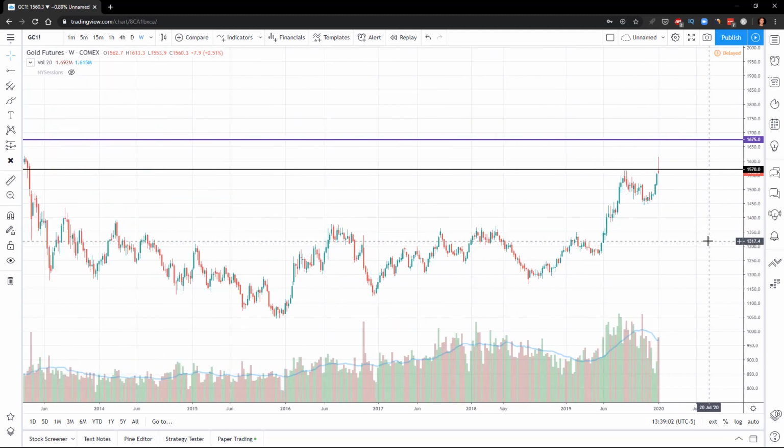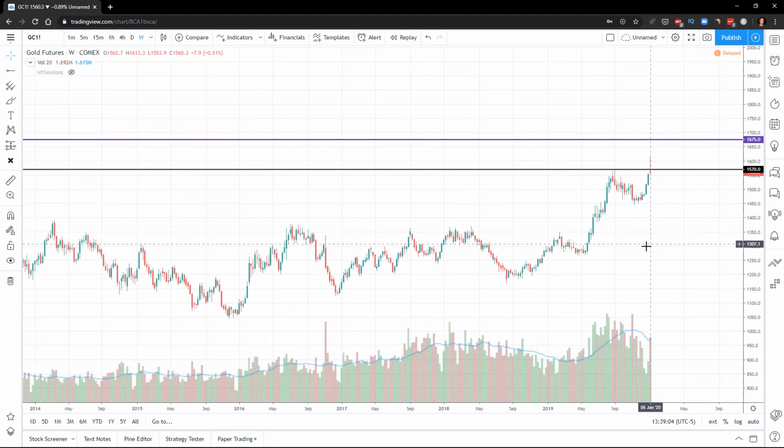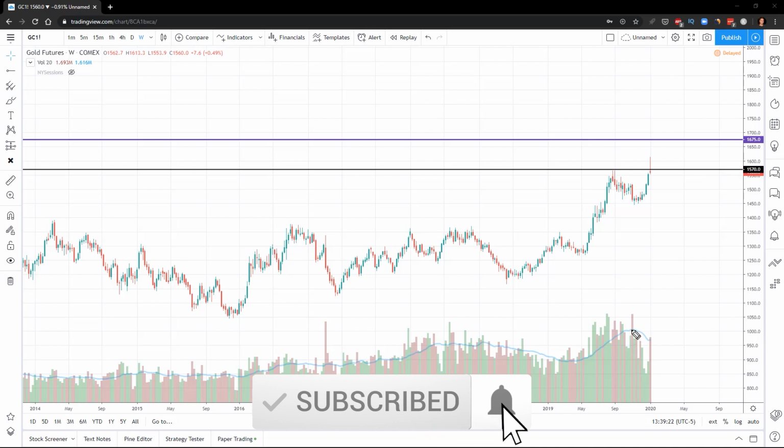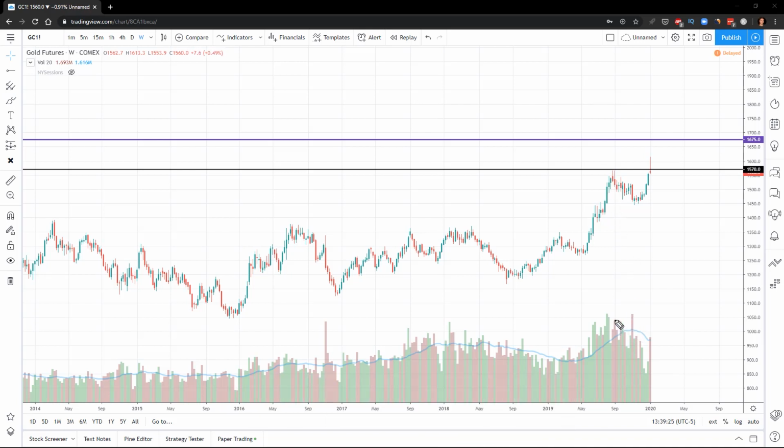What we are seeing at this point in time on the weekly time frame is we've had a pullback from these highs at the 1570s. We've rotated back down into those 1450s, and we've seen again another bullish move higher here. This time, however, the volume doesn't seem to be following suit. What you guys will see is the selling volume came in on pretty high volume, and this recent rally higher didn't really have above average volume, which is a little bit concerning here on the weekly time frame.